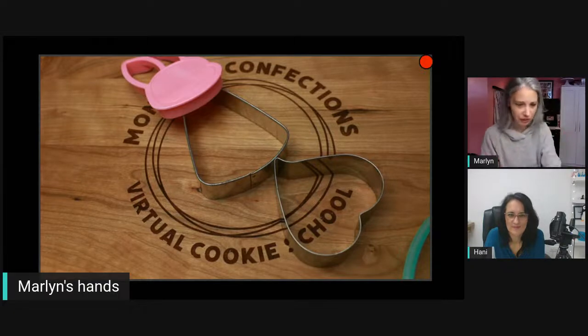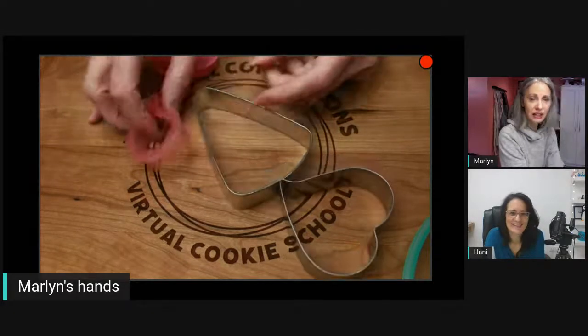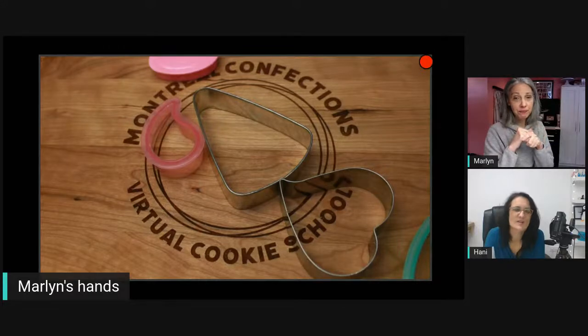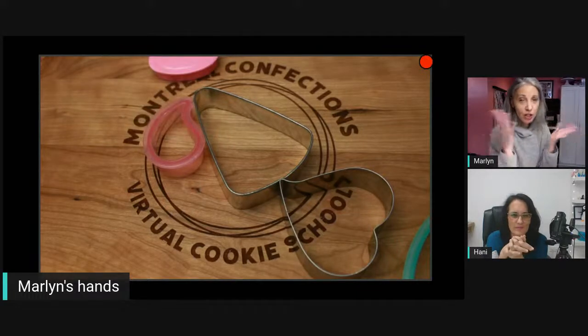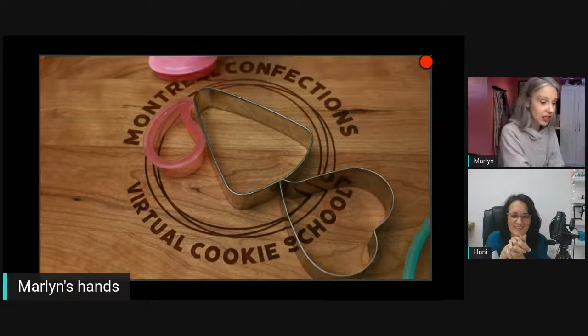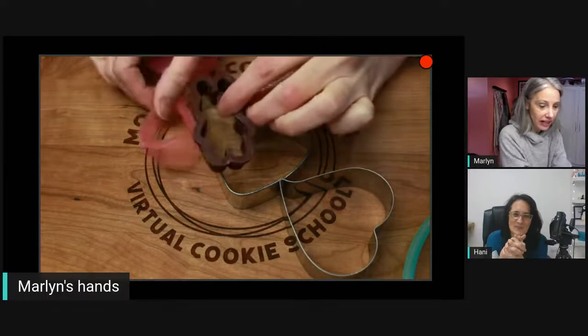The last thing is arms. The letter C is a good shape. Also, a Y trimmed of one of the arms makes a very nice angle for arms. Put on your creative hat and look through your cutters to see if you can piece something together. In this case, you can have them holding whatever — I wanted mine to hold a chocolate bunny, so I have this tiny cutter.